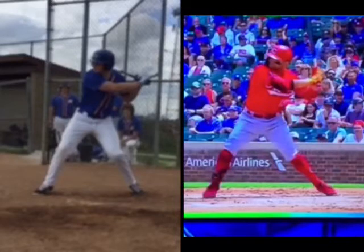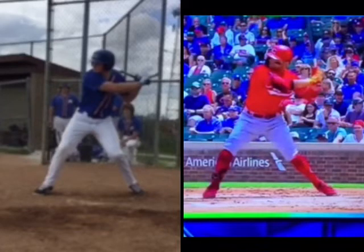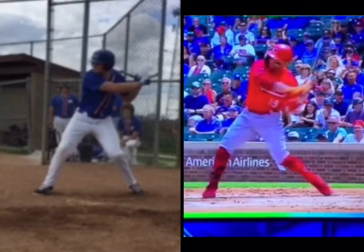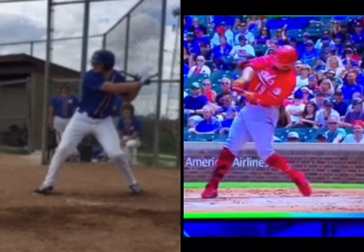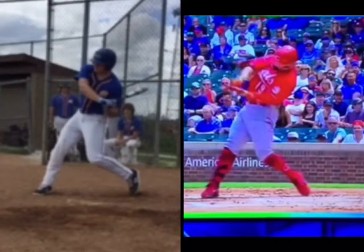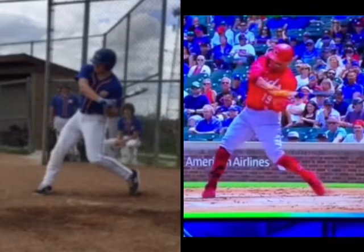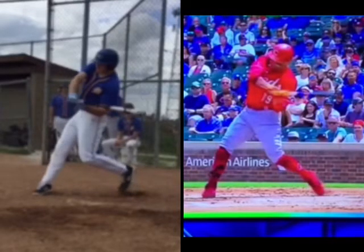Why do you hit the ball so hard and so far? As you have heel into the ground, you can see your hands are still back — you're creating amazing stretch. But as you look at your hands versus Votto, you can see how he's in a much better position to hit. You can also see as his heel's into the ground, look at the angle of his back leg, whereas you can see you're still a little bit on your back leg. As you watch Votto's hands being pulled out of the slot straight to the ball, you can compare that with your hands and see how it's a longer path — see how the barrel is back behind there.